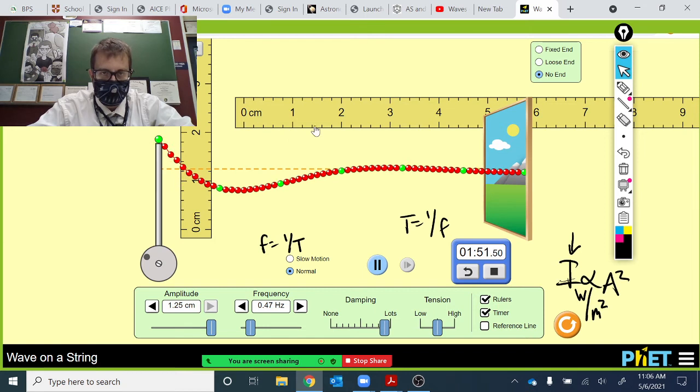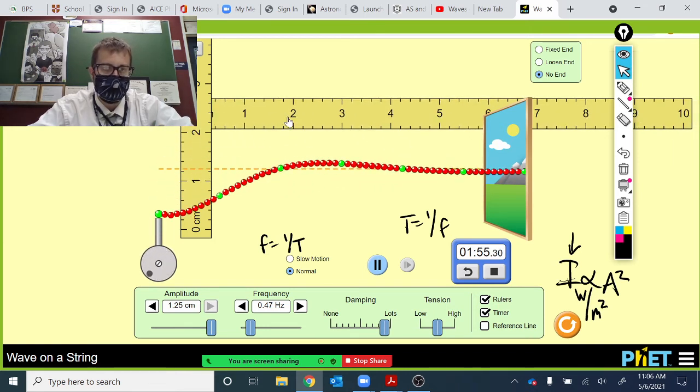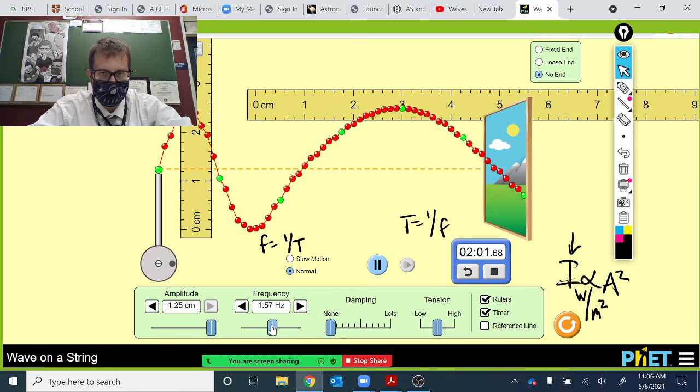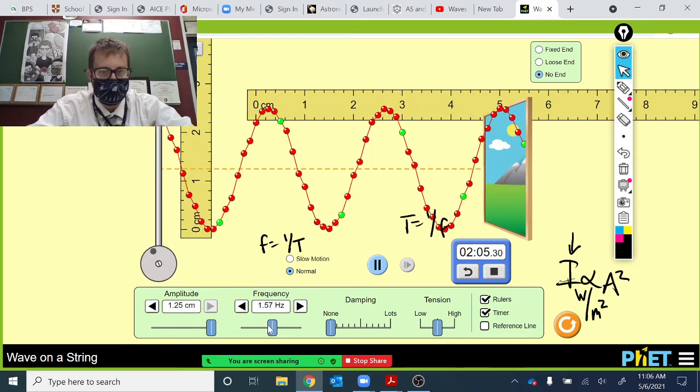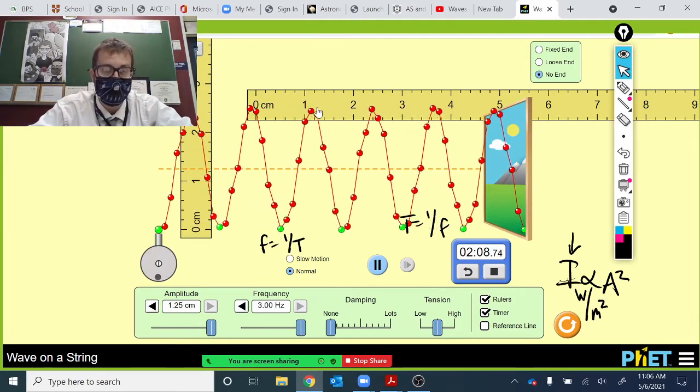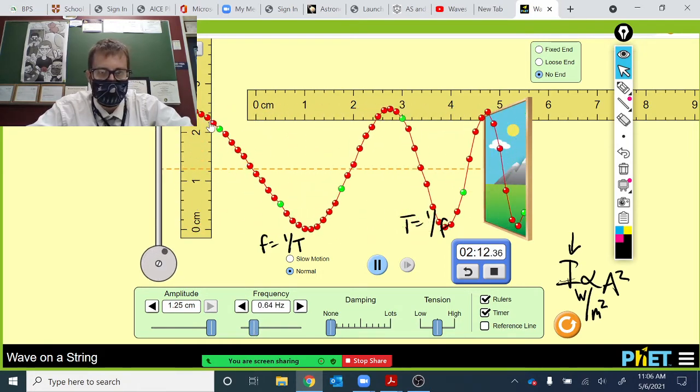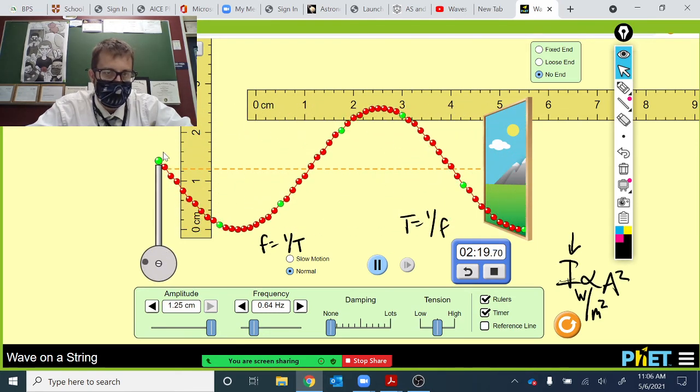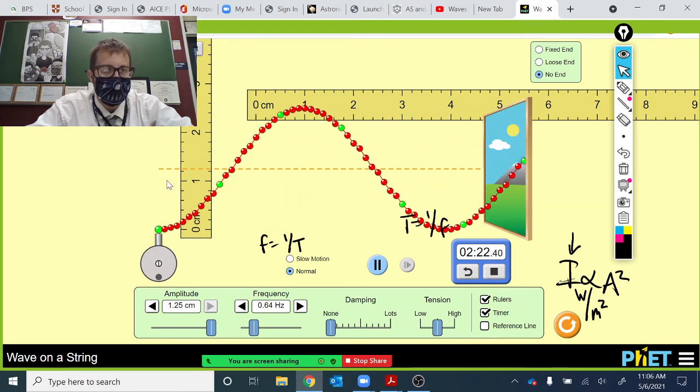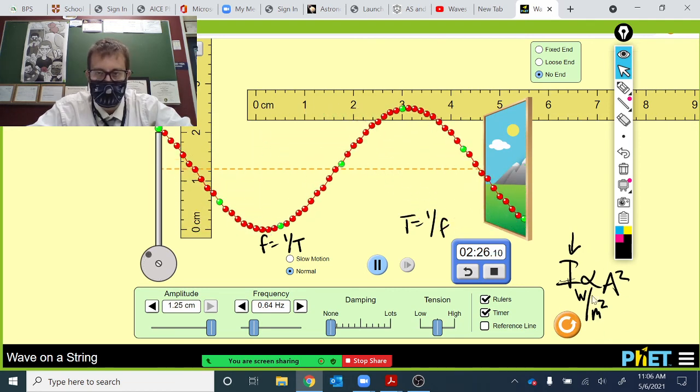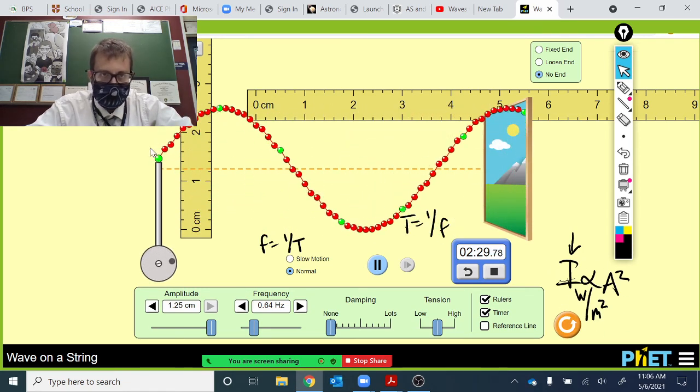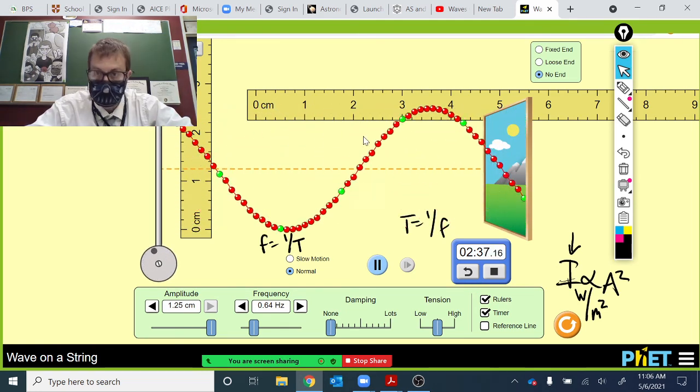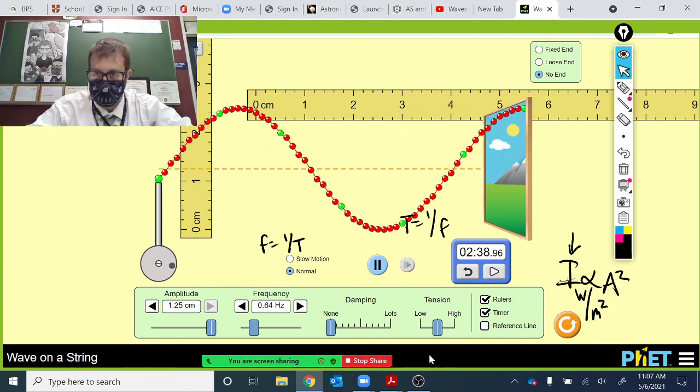This wave on a string is a nice simulation to explore the properties of waves and to do some virtual measurements to give yourself a chance to measure what the wavelength of a given wave is, to manipulate the frequency and to explore those relationships that with higher frequency waves, I got shorter wavelengths. I can prove that by quantifying it. But at low frequencies, I got longer wavelengths at a given velocity. And if this thing is moving more, there's more displacement, there's more kinetic energy, then it kind of makes sense why the amplitude of the wave is related to the power per square meter. The intensity. The more displacement, greater energy, more intensity.